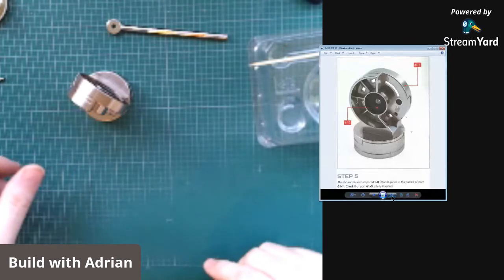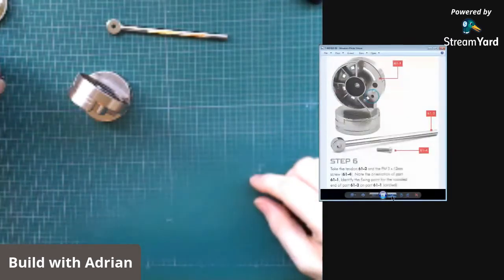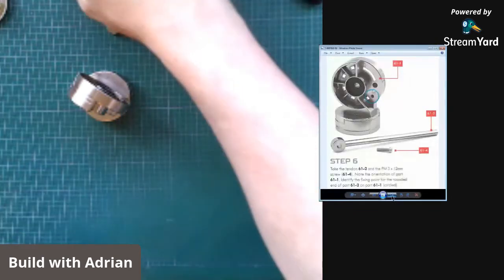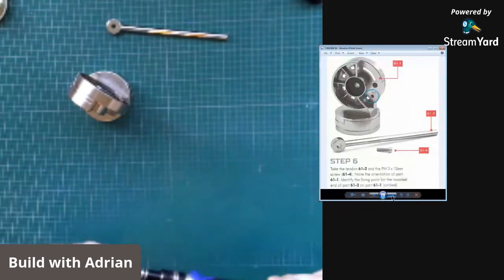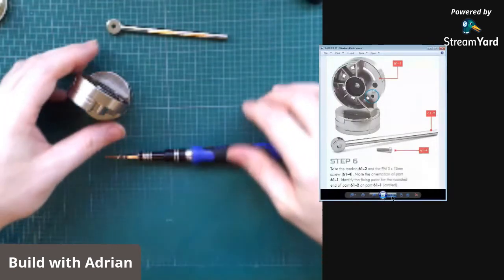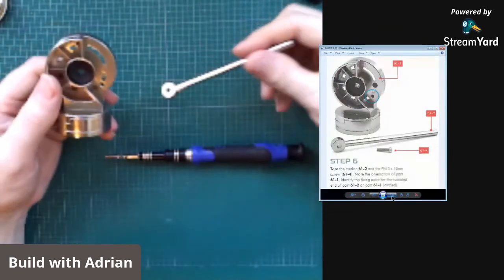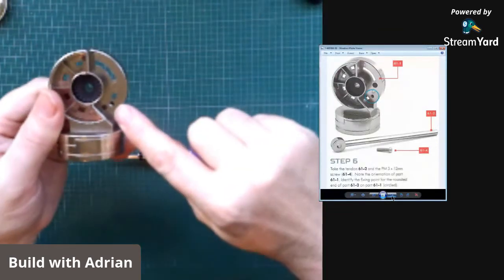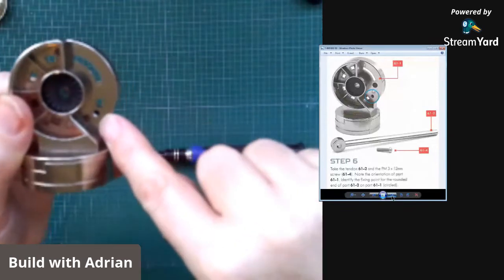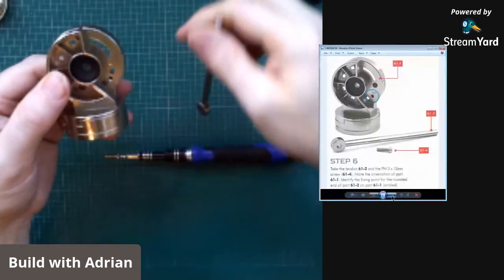Okay, step 6. Take the tendon 61.2 and the PM3 12mm screw 61.4. Note the orientation of the port 61.1. Identify the fixing points for the rounded end of the port 61.2 and port 61.1 circled.